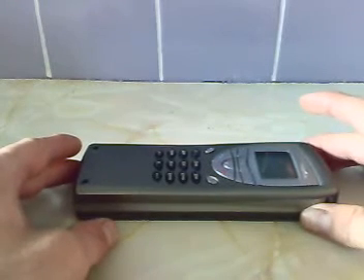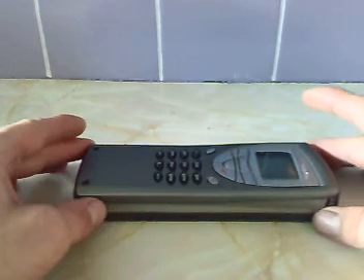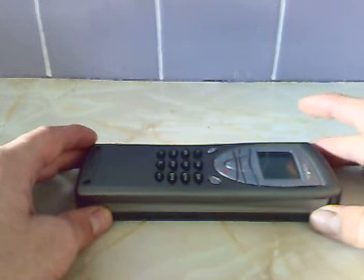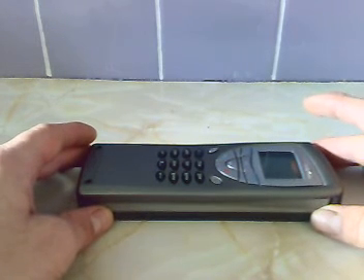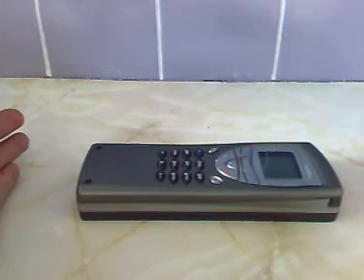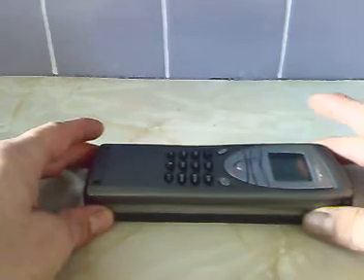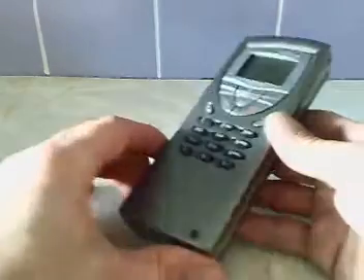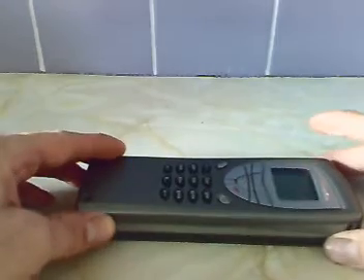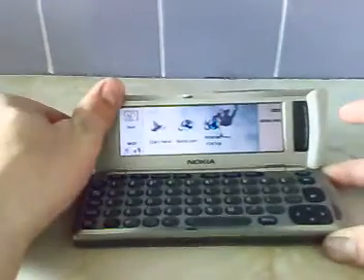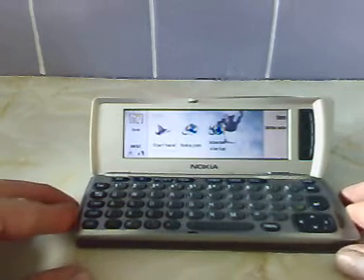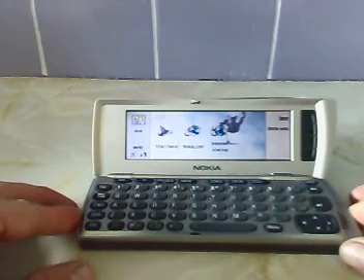The Nokia 9210 Communicator. It's a phone which was actually made about 8 years ago. It's quite large in size, but the size doesn't really matter to these phones because it may look a bit of a brick by just looking at it now, but it's what it does. It folds out to be a miniature computer, PDA, whatever you want to call it. It has all the usual functions.